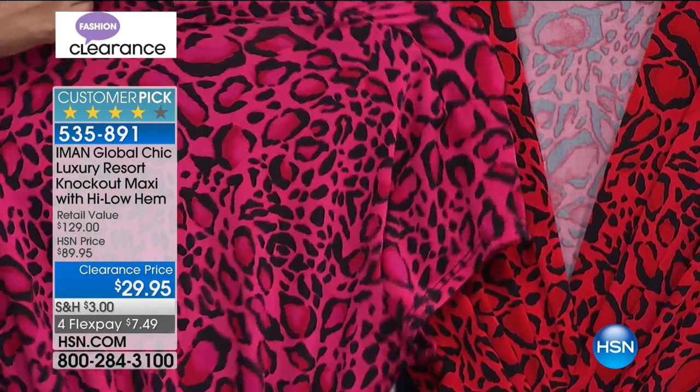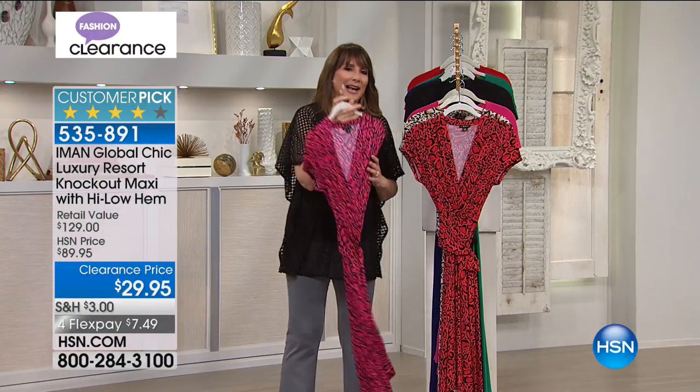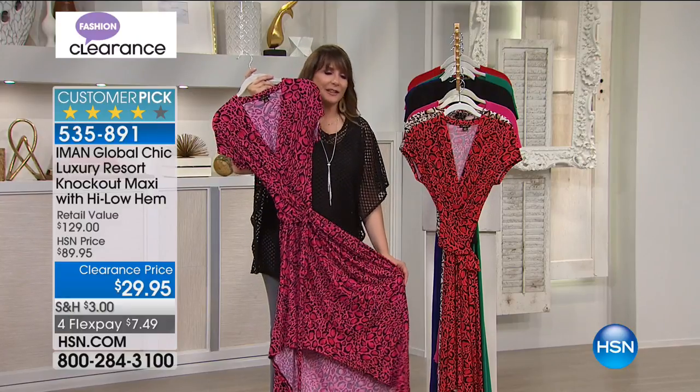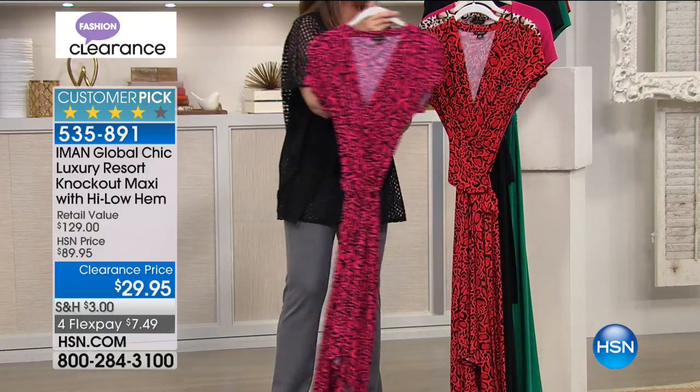And as far as the length goes, you don't have to overthink it because it's really a modified maxi dress. It really gives you flexibility. You still get to wear your pretty shoes and they can be seen. It's not gonna be too much fabric. Sometimes I put on a maxi dress and I think, do people think this is my nightgown?